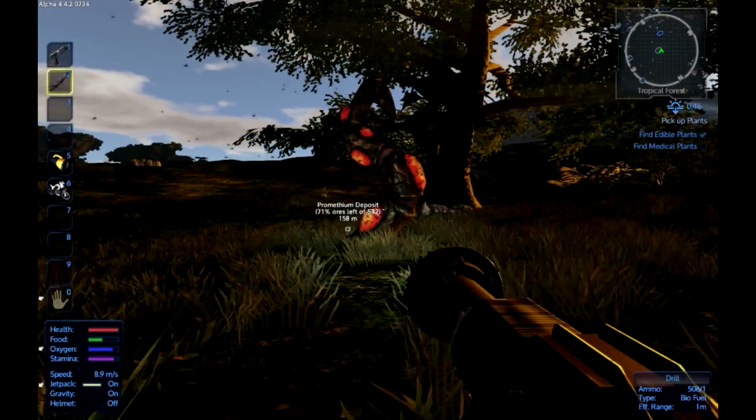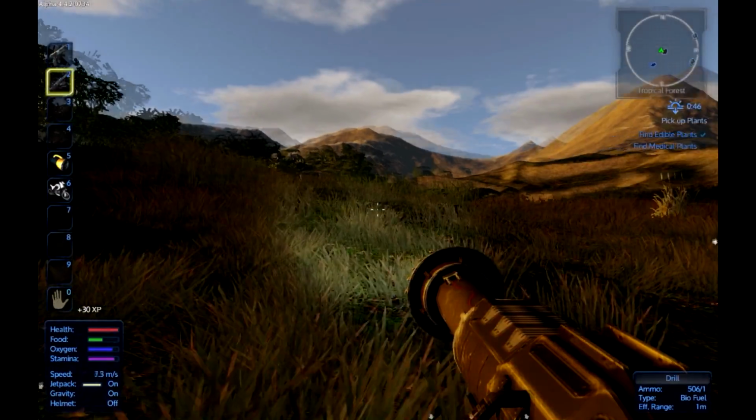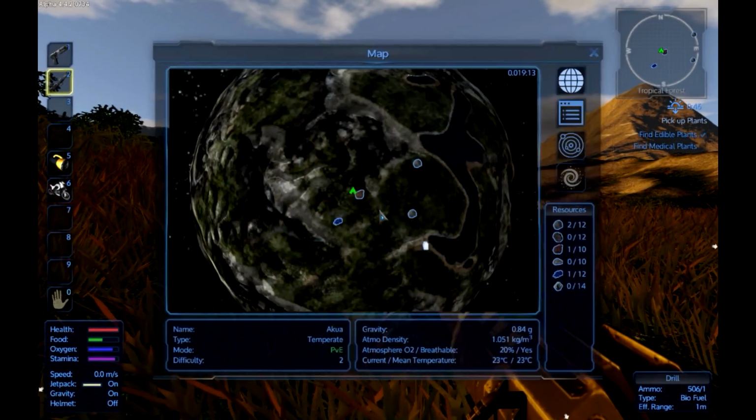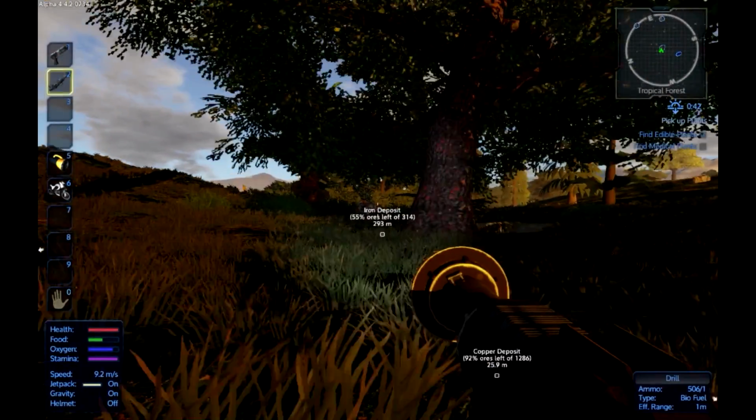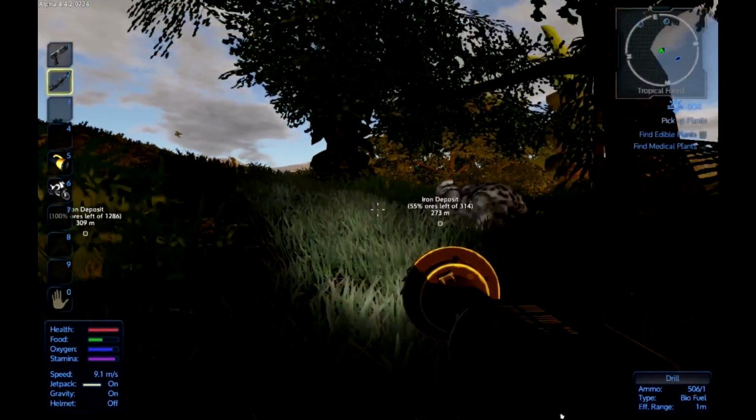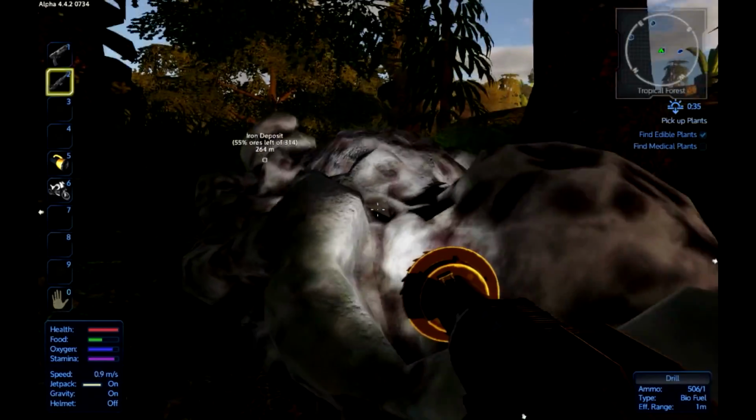Well, it's starting to get dark here, so I think I'm going to head back. Let's check out the map here. Okay, so we're going to turn off to our right, and we're going to run this way. Now, one of the things... Oh, what's that? No, that's just nothing.